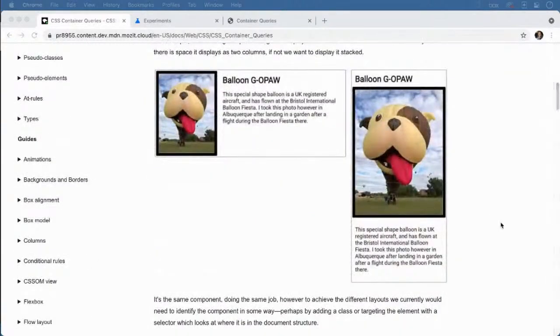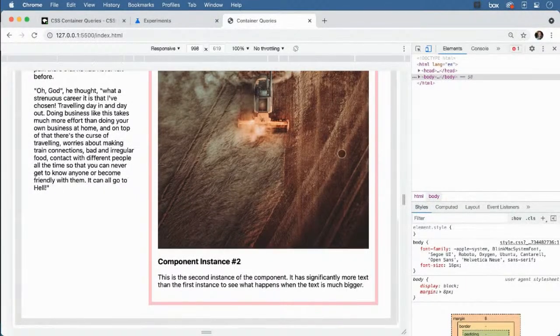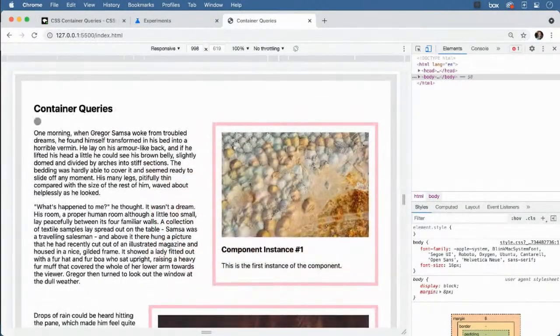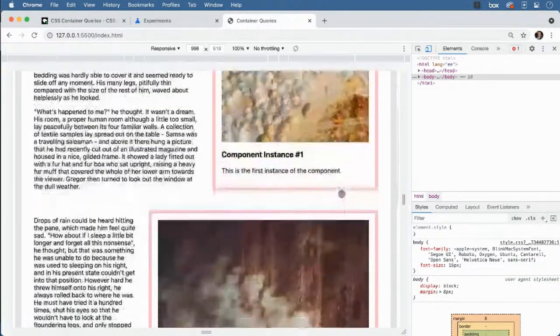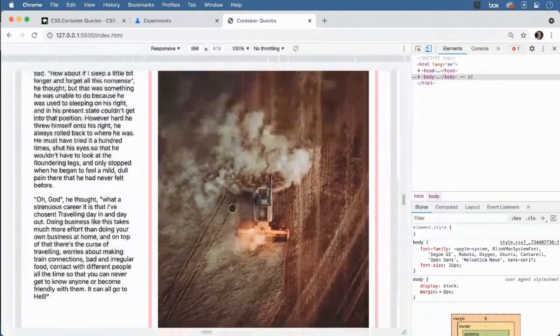So the question is, what are container queries? Well, let me give you an example to get an idea of what this is. So here in my example, I have a box, a regular container. This is just the container wrapping around everything. And then I have some content. So I have a CSS grid here. There's a box of text, and then there's a component next to it on the right-hand side. Same thing down here. There's a box of text and a component on the right-hand side.